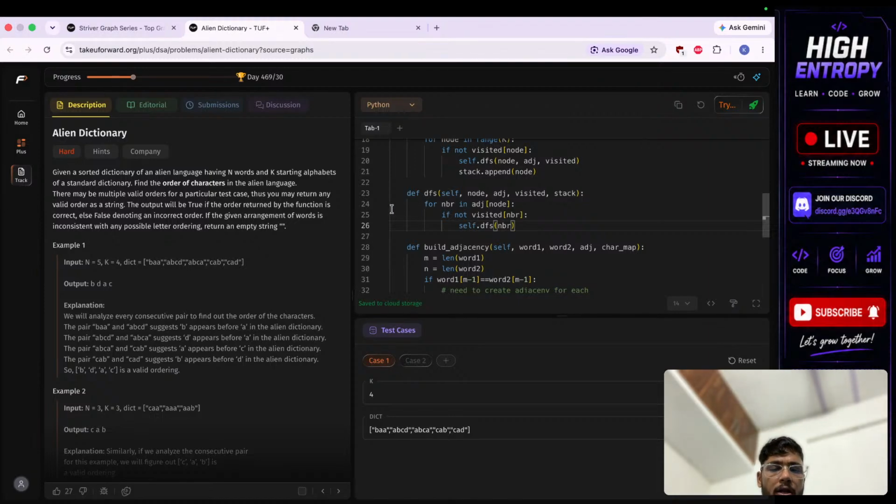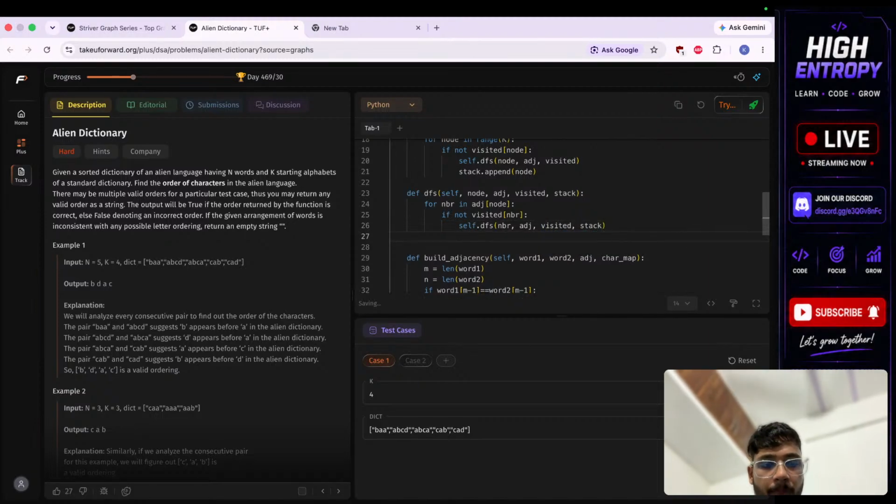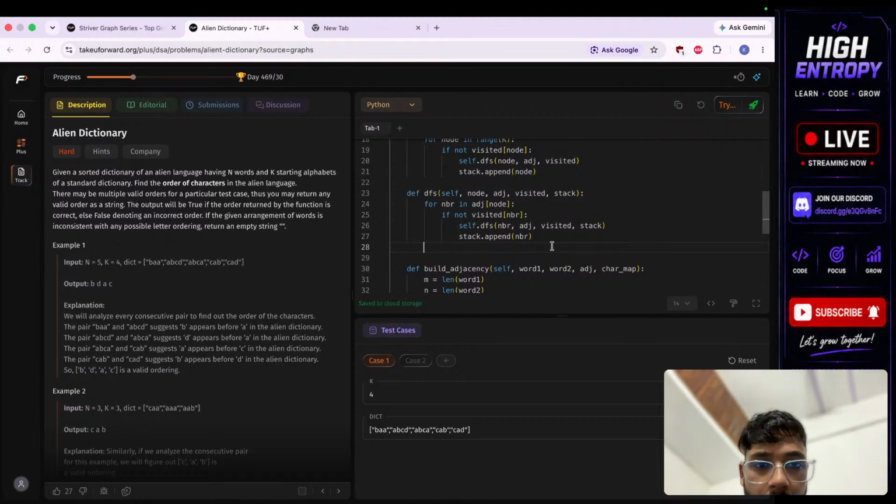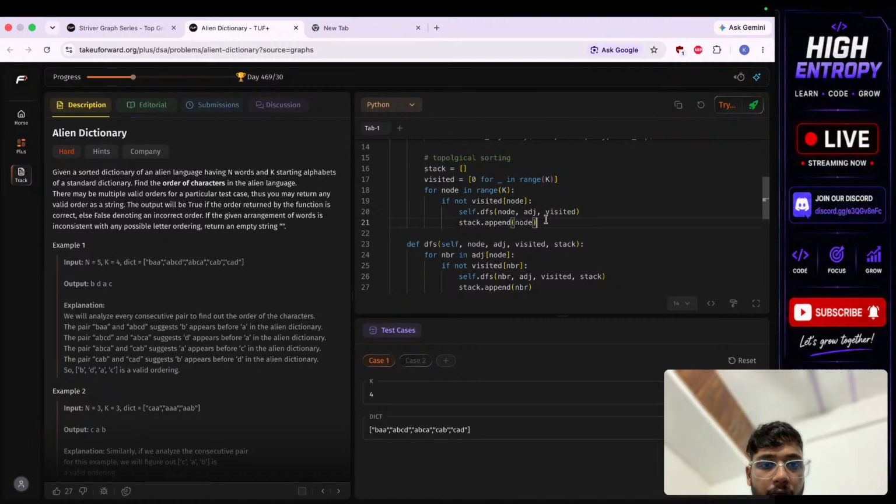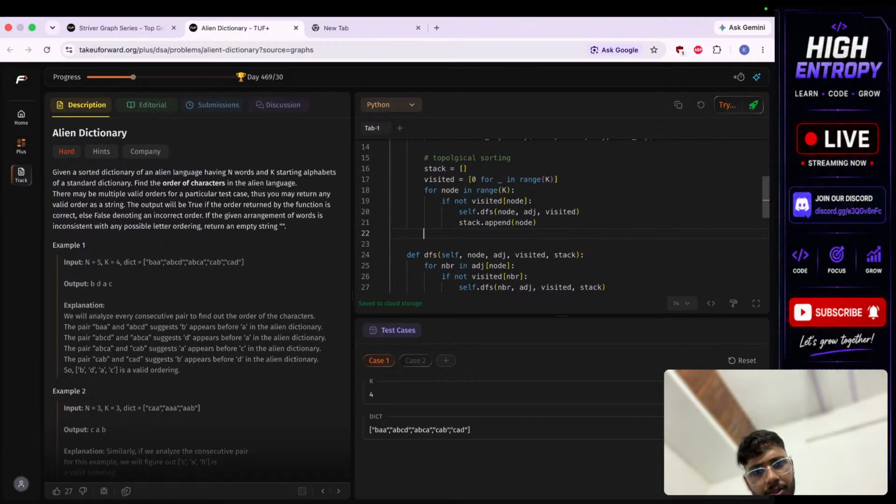It's going to explore all the options available from neighbor, with adjacency, visited and stack. At the end you will say stack dot append neighbor. Perfect. And at the end you will get a result stack.